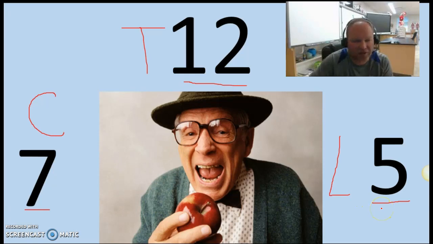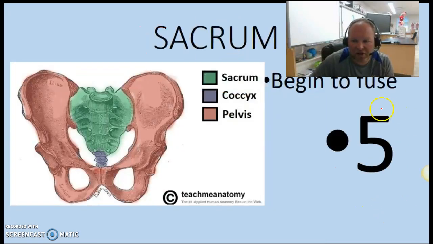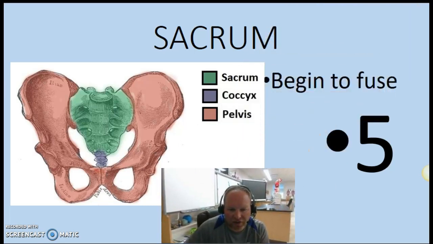Now we get to the specialized vertebrae, okay? These are your sacral vertebrae. Sacral vertebrae are kind of interesting, okay? So if we look at my sacral vertebrae, they definitely play a role because, as crazy as this may sound, you see this little joint right here between the sacrum and my hips? The sacrum is in green. This is really the only place where your legs attach to your body. So these guys have to be a little bit different, and as you age, around age 20, they begin to fuse. There is 5 of them.